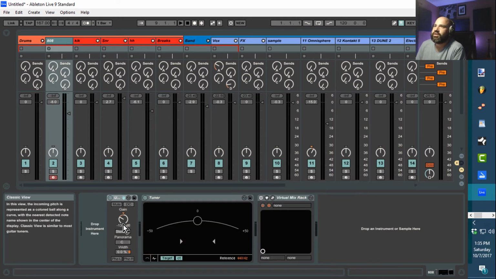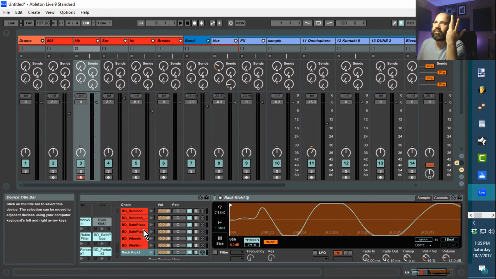Then I have my 808 channel, which I don't have any 808s automatically loaded up, because for some reason, when I go out of the drum rack to a MIDI channel, the 808, I'm not able to put it in mono, and it's not because I don't know how to do it. It just doesn't play nice. So for me, it's easier just to search for an 808 rather than have a rack of 808s. And plus, when you have a rack of 808s, they're not always in key with the track, and it's annoying. This for me is faster.